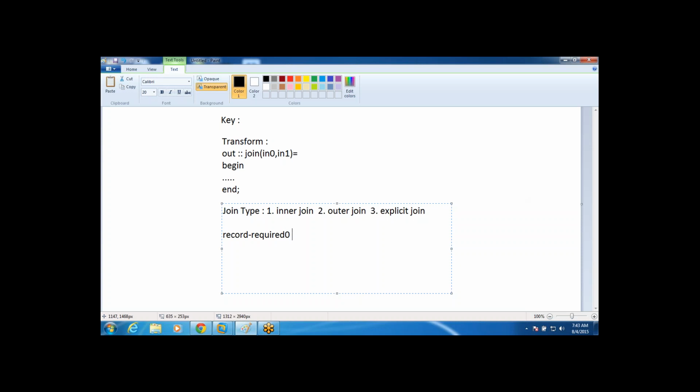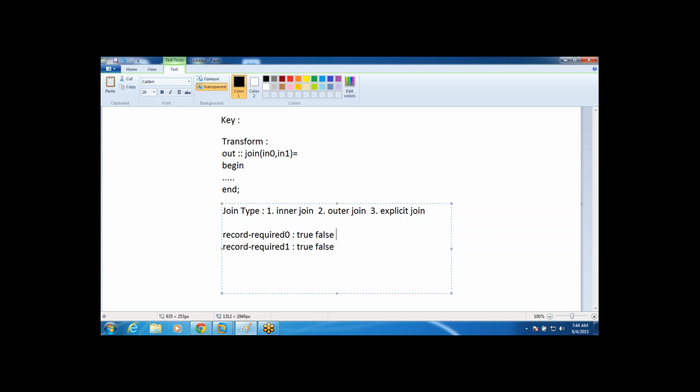Here the count value is 2. That is the reason we are getting 2 parameters, record required 0 and record required 1. The values will be true and false.